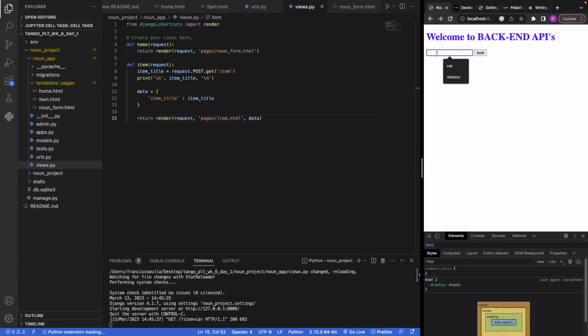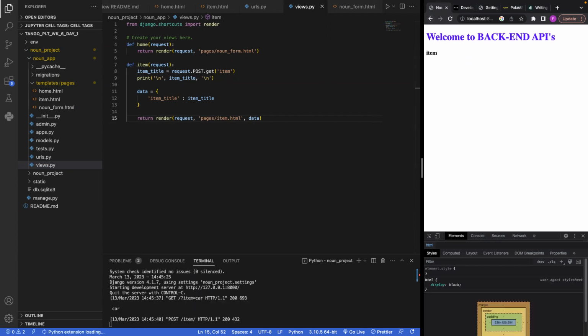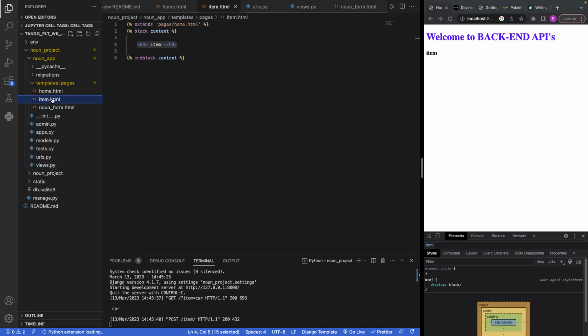You pass the whole object, so you'll have to access the item title. Okay, how do I do that? It's like double brackets. And then what was the key, item title?